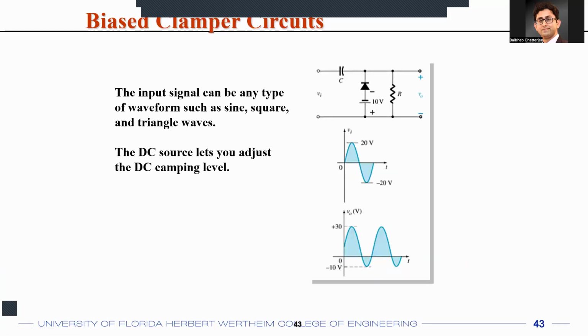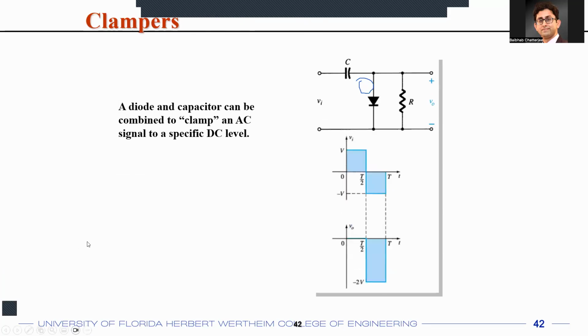Now, just like you had biased clipper circuits, you can also have biased clamper circuits. So in this case, for example, as you see, the direction of the diode has been reversed. So in the positive half cycle, the diode will stay reverse biased. In the negative half cycle, the diode will become forward biased. So in the negative half cycle, you would otherwise have 0 volts, as in the previous scenario. If I go back to the previous slide, you saw that in the half cycle where the diode is forward biased, your output voltage is 0. The same thing happens in this case as well.